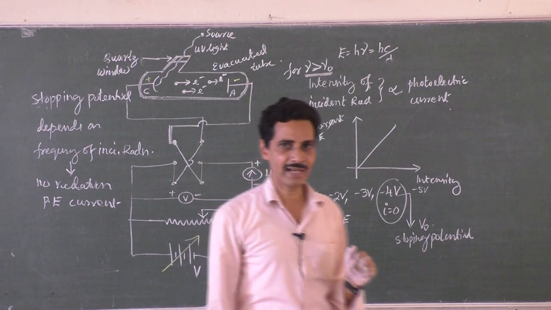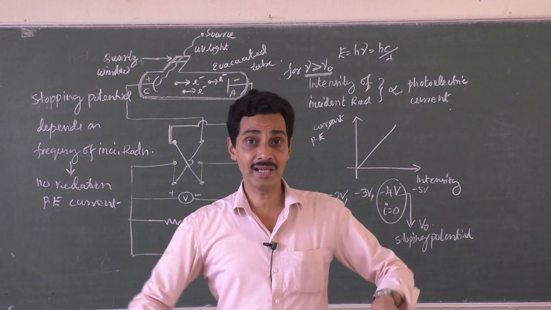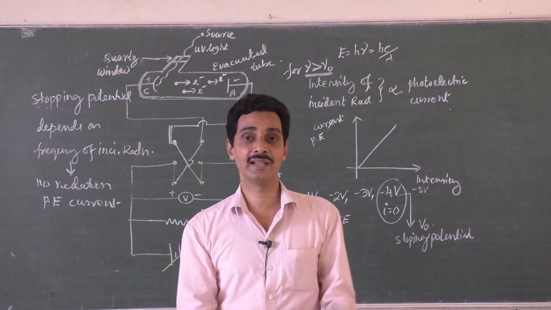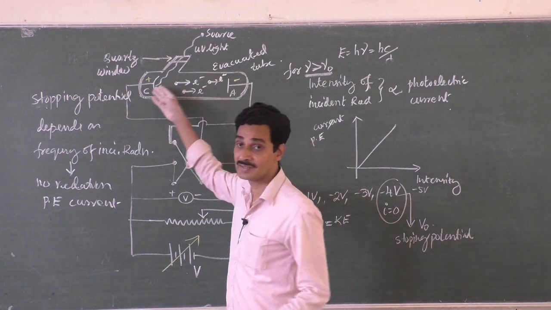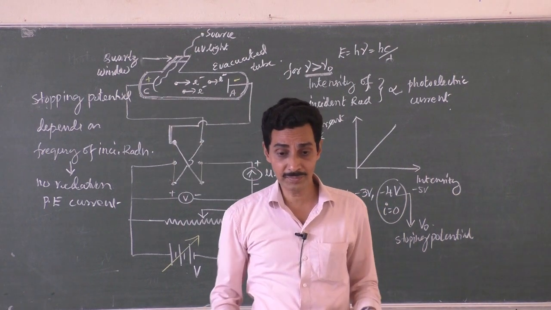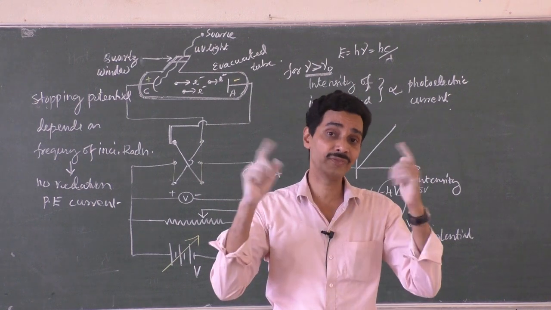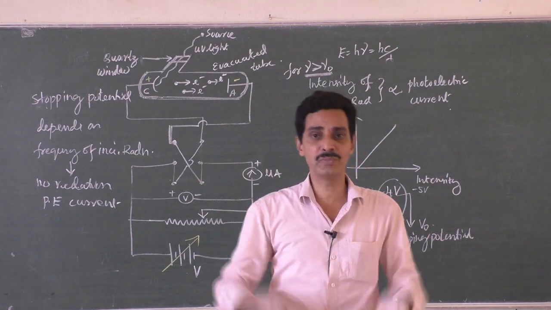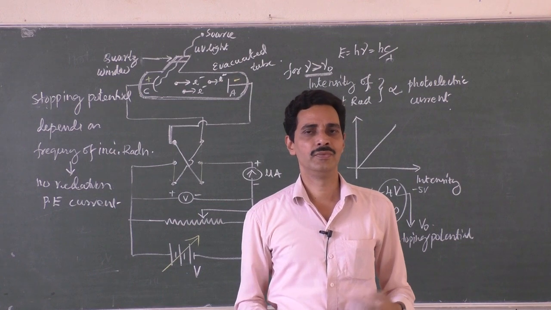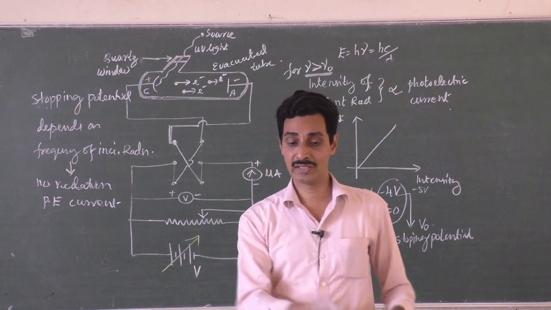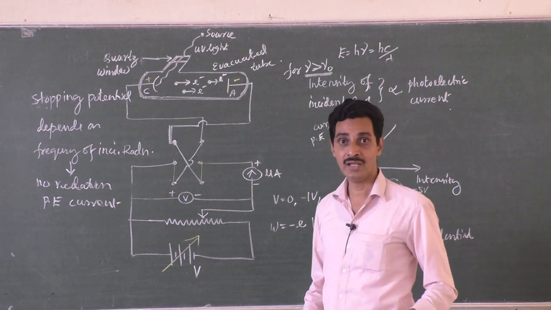Photoelectric current is decided by the brightness, the intensity of incident light. But the intensity of incident light doesn't change the kinetic energy of photoelectrons. Because brightness cannot change the kinetic energy. Brightness increasing means you are increasing the photons. You are not increasing the energy, only the number of photons. Same type of photons, but more number. What is the use? Each photon should have more energy. Then only you will get more kinetic energy electrons. Then you need more stopping potential, for more kinetic energy.